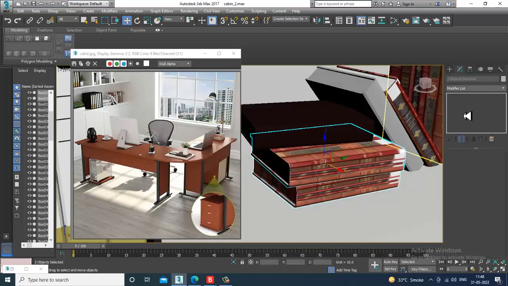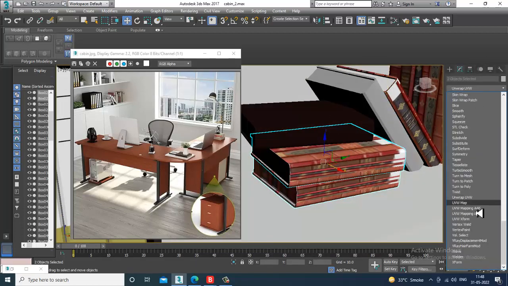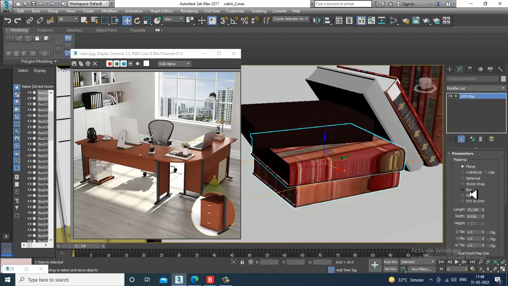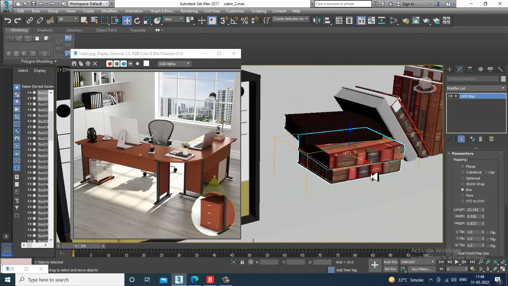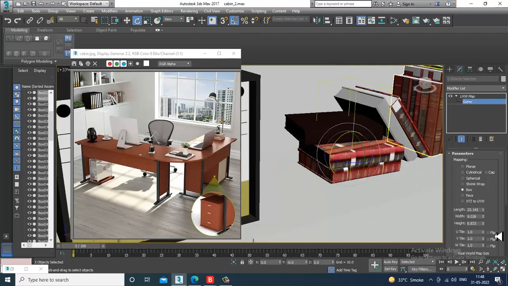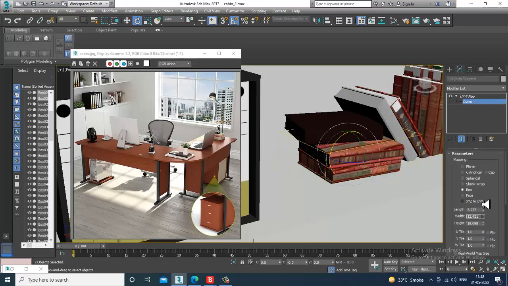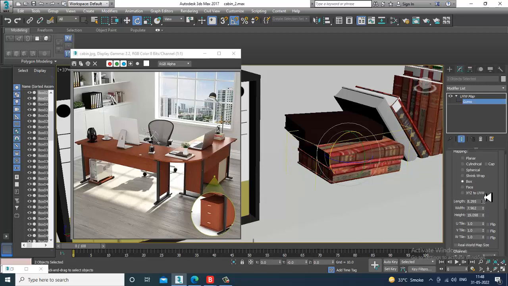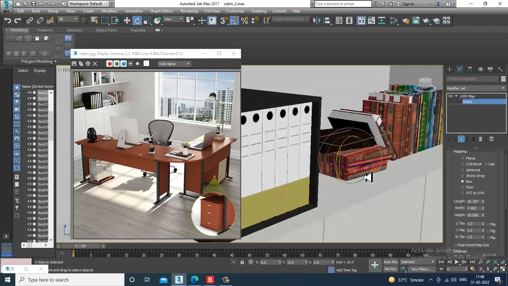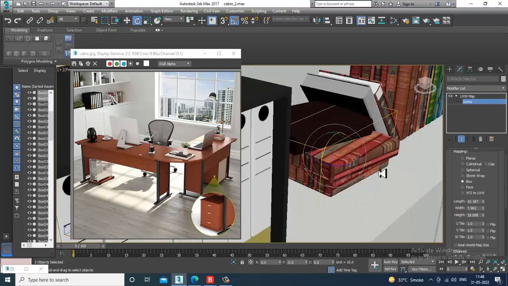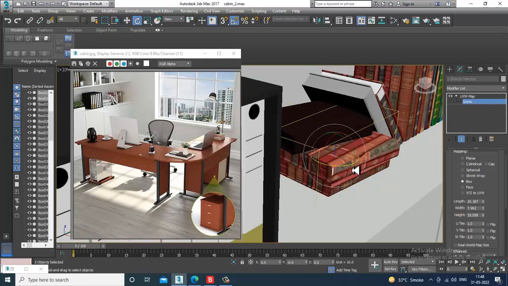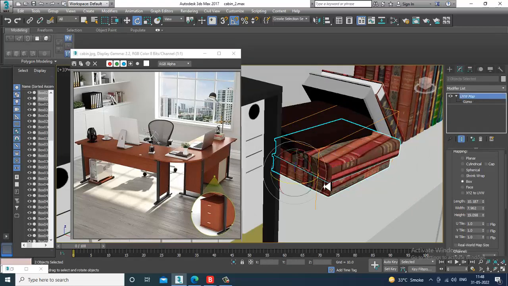And give a UVW map. Set it as a box. Go into the gizmo and let's just rotate it, fit it. Although this is going to be visible from a far distance, so we'll just keep it as it is, not a problem. Because if you're going to animate something, then you need to look at the materials.